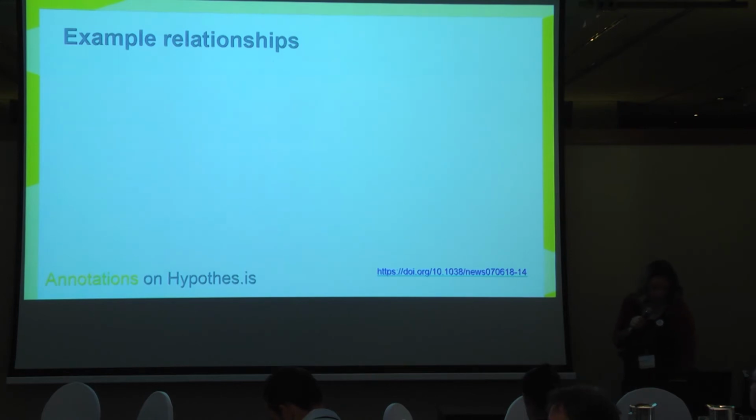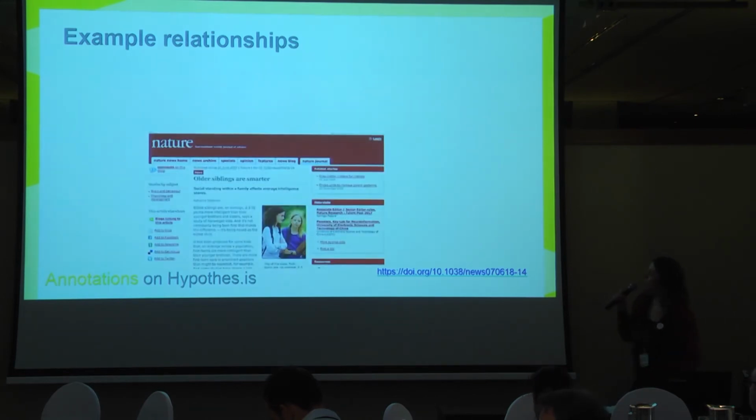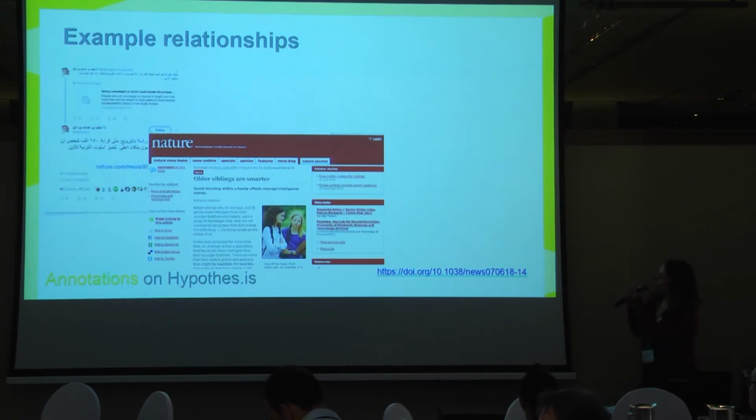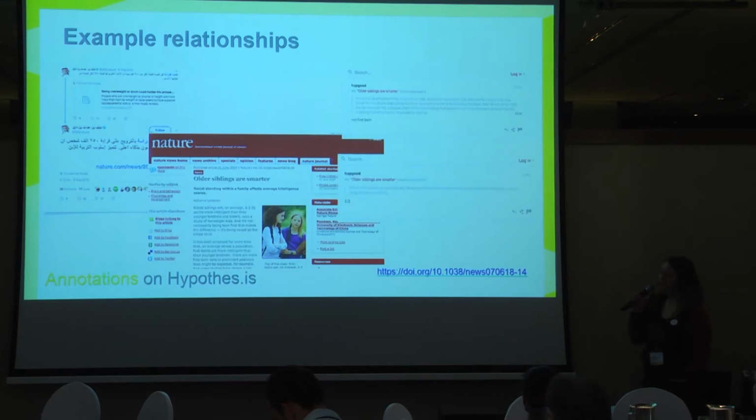So I just want to quickly show you what this actually looks like in the real world, what some of these relationships look like. On the left here, we've got an example of a tweet from a Twitter user, and that person has included a link to this particular Nature article. That's come through our system because I think it was the article landing page URL that was included. We've picked that up as an event, and when I have a look in event data, I can also see that we've recorded a couple of annotations from Hypothesis for that same DOI. So you're starting to build up a really interesting map of the ways that this particular article is being consumed post-publication.